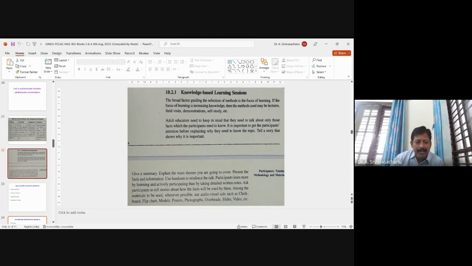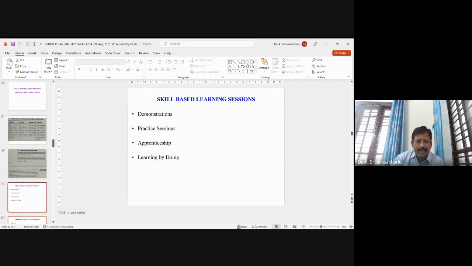In case it is all about skill-based learning: demonstrations, practice sessions, apprenticeship. Apprenticeship is very important when it is of long duration. The people need to learn all the subcomponents, practice it, get thorough with that, learning by doing, all that. That means whatever equipment and materials are required should be available for skill-based learning. And especially for skill-based, we need to be a little more thorough because we are inculcating skill among the participants. We should enable them to observe. Many a time, even though the participants observe, they fail to notice the basic things.